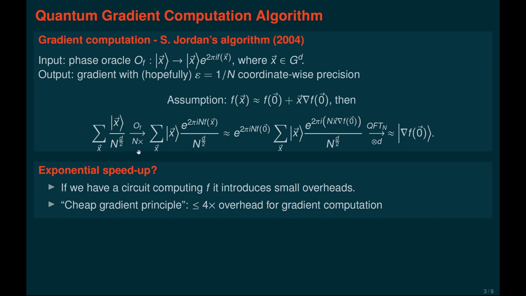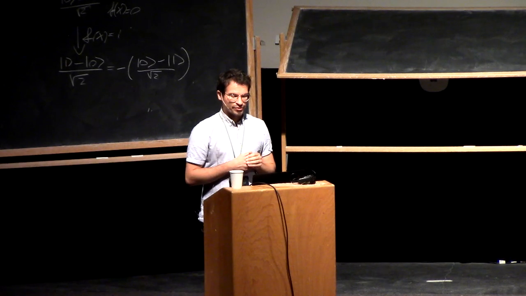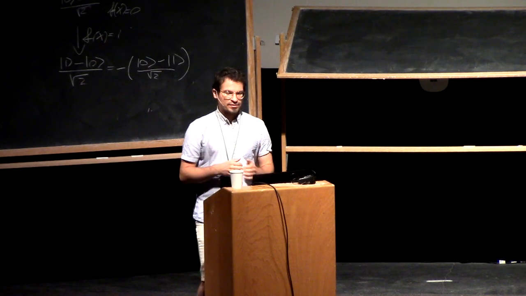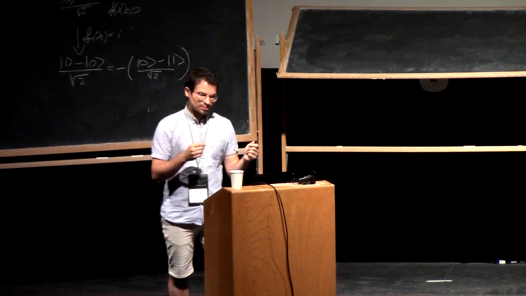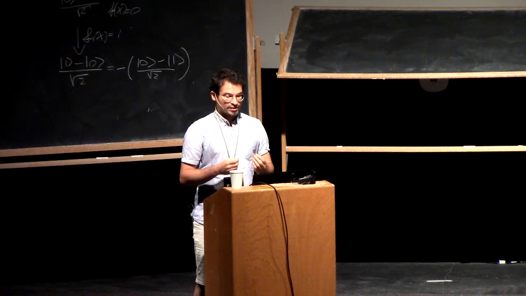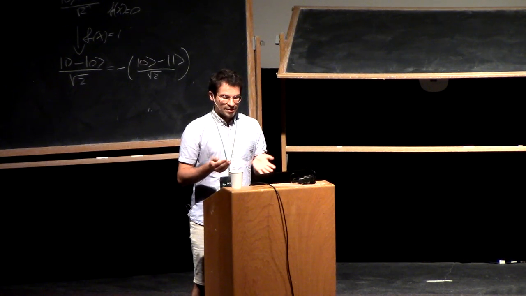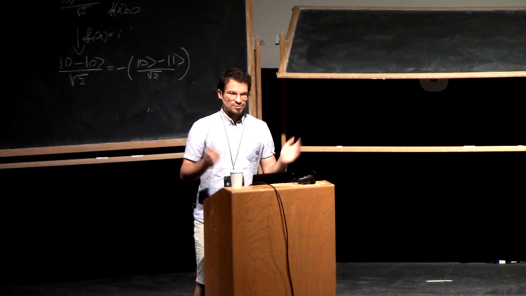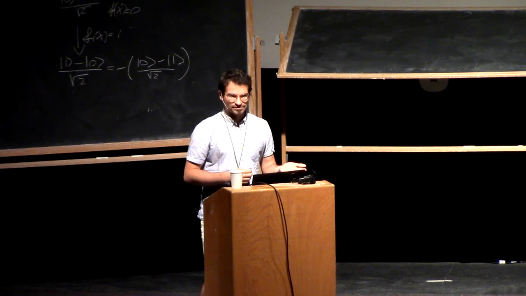However, this kind of assumes that you can evaluate your function to high precision. When can you evaluate a function to high precision? Well, when you have a good recipe for computing its values. And now that's where classical algorithms kick in. Actually, if you have a good recipe for computing your function, then there is something which is called the cheap gradient principle, that under fairly generic assumptions, if you have a good recipe for computing the function, then computing the function together with its gradient is at most something like 4 times as expensive as computing the function itself.